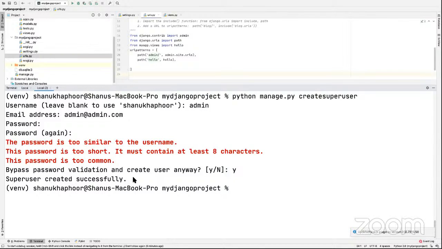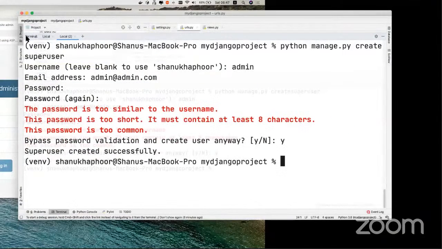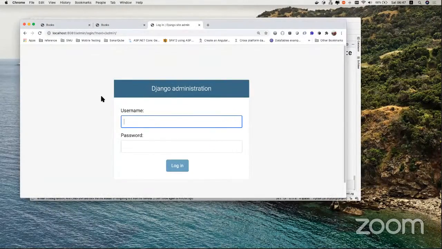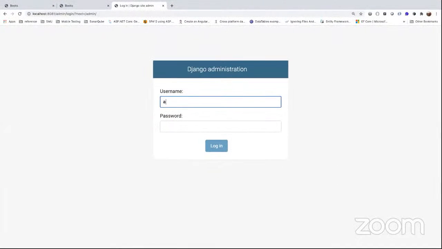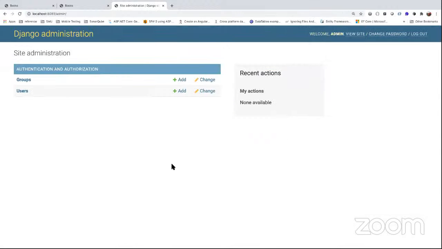Okay, great. So let's go back to the admin page and try to log in with the newly created user. So are you able to see this page?